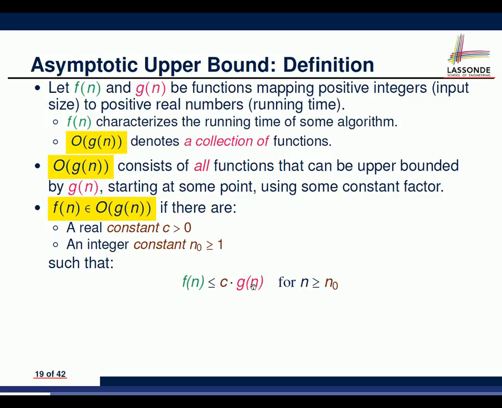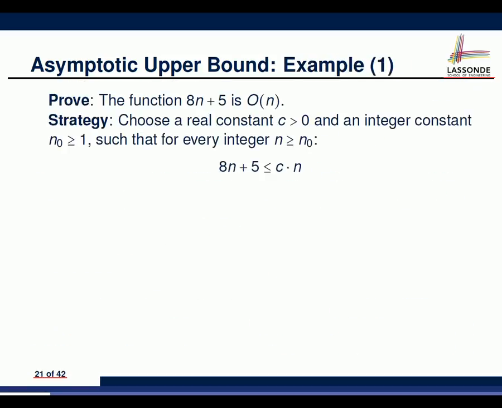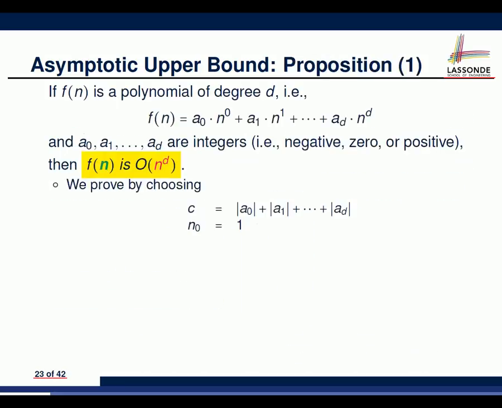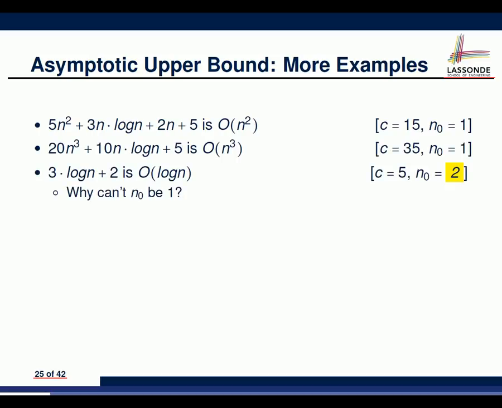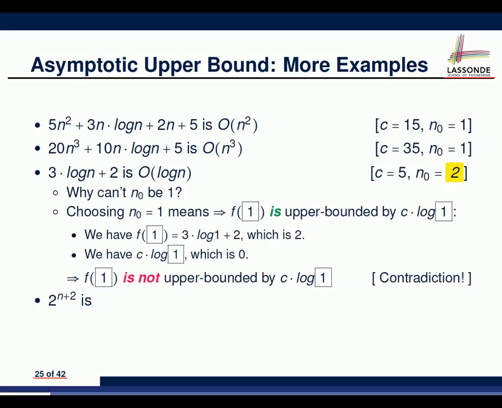Once you have chosen the c, if you want to show that the upper bound effect starts with n0 being 1, this is the equation over here: f of n less than or equal to c multiplied by g of n. That's the part you should look at. This equation should hold consistently towards the limits. Okay, good. Now let's have a look at that example very quickly.